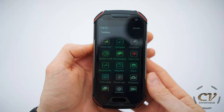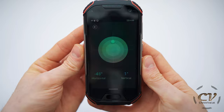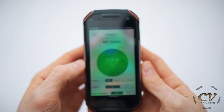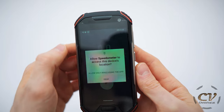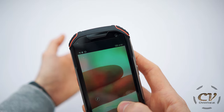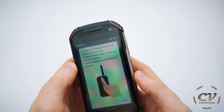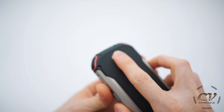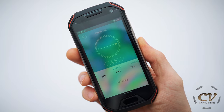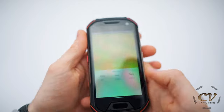This is looking quite interesting to me. This thing can measure loudness in dB. Amazing stuff in here. Don't know how exact all of that is, but that's pretty cool. Pressure. Whoa. Speedometer. You even have a magnifier. Heart rate. Place your fingertips on the rear camera to start testing. Okay, that sounds kind of sketchy, but whatever, I can wipe this. Now that is something. Are you kidding me? Whoa, that is cooler than expected.